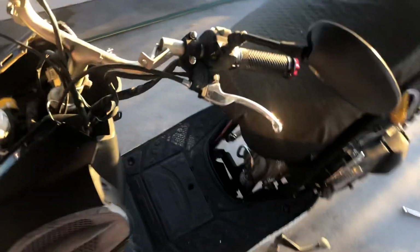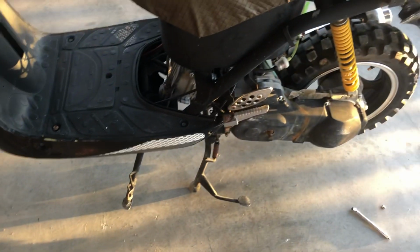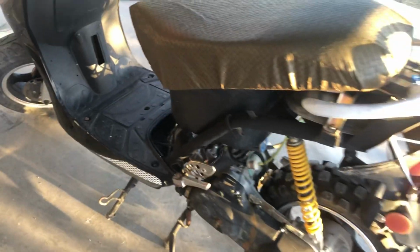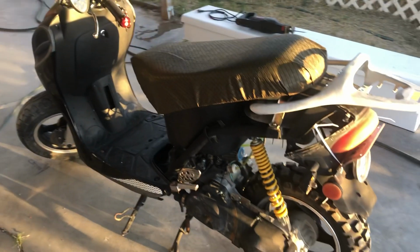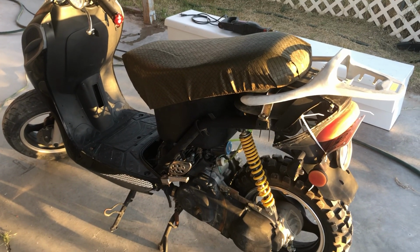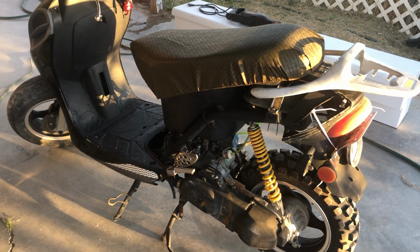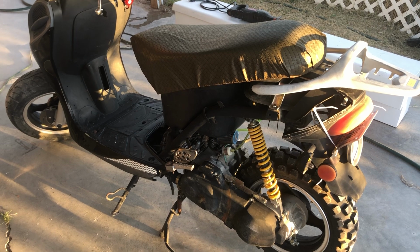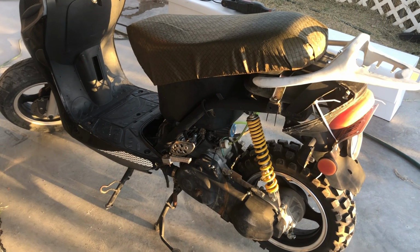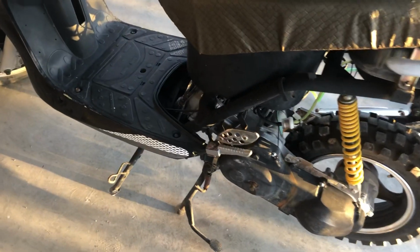So I've had this thing forever. Never really got around to finishing it. Just been on the back burner forever. Bought it from a friend years ago for $100. Just sitting in the yard. This thing really hasn't run in a lot of years. I'd say it hasn't run in probably 4 or 5 years. Picked it up, got it running, but just sat in the yard.